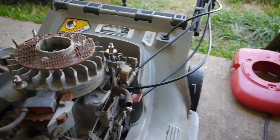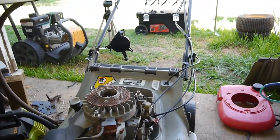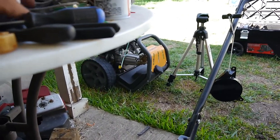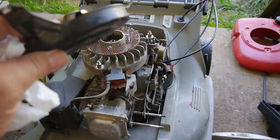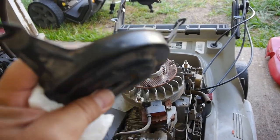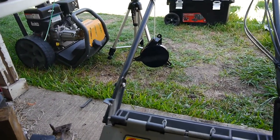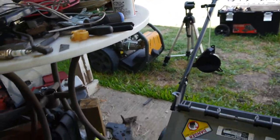But when I first got this one in, it needed a new pull mechanism, you can see it hanging there. So here's the old one, and the spring had broken. I was going to tear it apart and just replace the spring, but decided I'd get the whole assembly and use this stuff and the pull cord itself on another mower anyway.